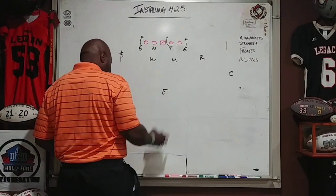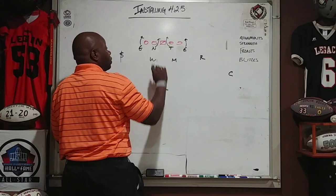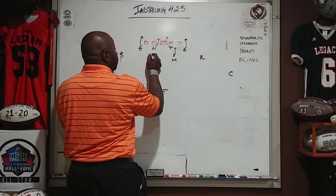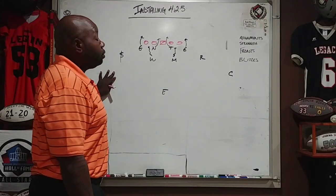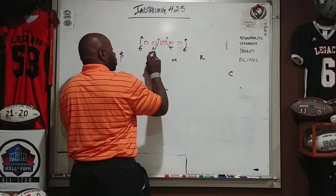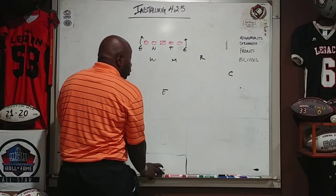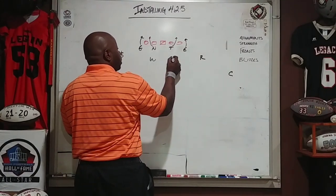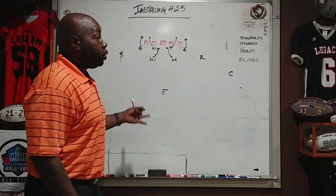Now, here's another front for you. Pinching. We still got our strong right. We pinch inside. Backers know what? They're pressing the opposite gap. They give us sound. We're sound. Some guys like to use the double 3 technique. We'll go wide. Backers know they got what? They're pressing the inside gap. They have to play both end gaps.